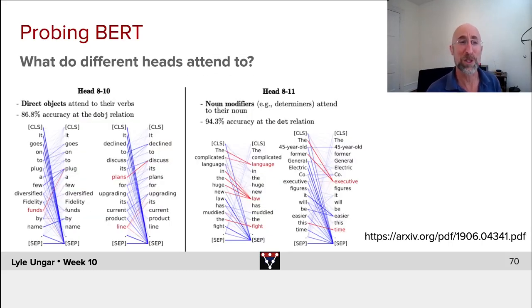The other thing you can do with BERT, which is super cool, is you can look at what each of the heads are attending to. If you go and look for each word and see for the self-attention on the encoding, what does it pay attention to, you can see that different things are attended to in different cases. Look at the red lines here. Plans to be discussed. One discusses plans. You upgrade what? You upgrade the line or its lines. A reaction between upgrading its, what are you upgrading? The line. What are you discussing? The plans. What are you plugging? It goes on to plug a few diversified, plugging the funds.